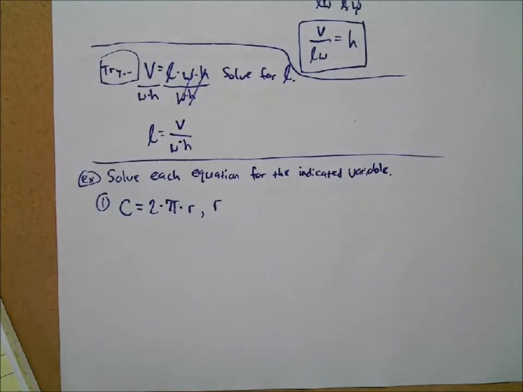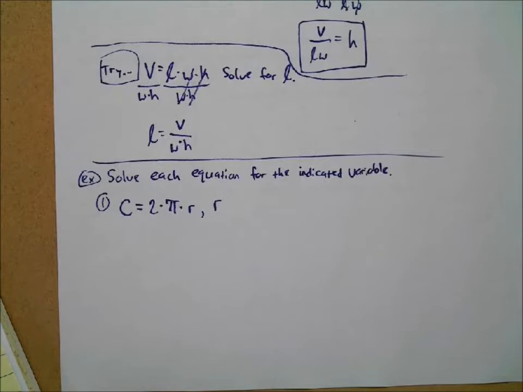Now 2, that's a number, right? R, that's a variable. C, that's a variable. Pi, that's a number as well. Yeah, it's a number, okay? Technically, it's a Greek letter, right? There's a comma, and then R, because we're solving for R. I put the comma there to show we're indicating we're solving for R.